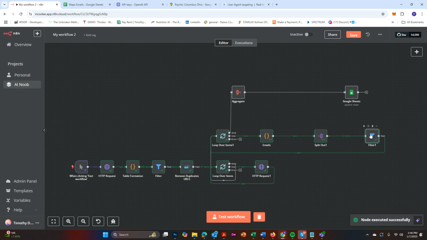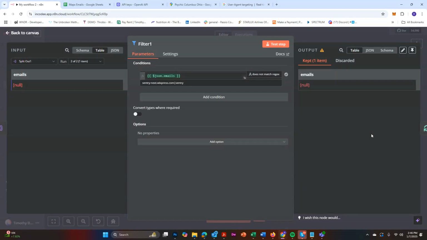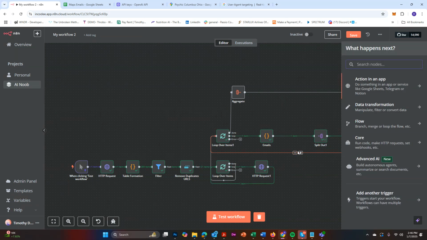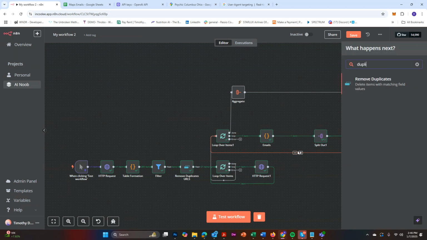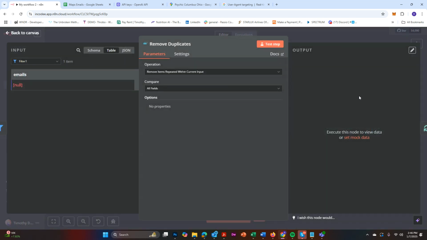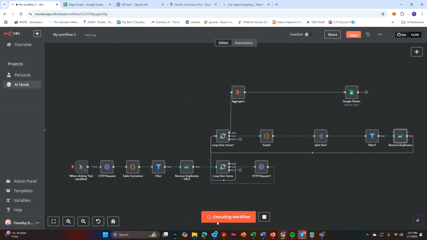Okay. Now if I look at this thing, since I ran the last one, you would think it'd be here, but it's not. So let's add like duplicates, right? So this I think is where we can sort of remove the duplicates, I think. All right. Remove emails. Right. Okay, let's just test it and see what happens, because we've just added some new thing.